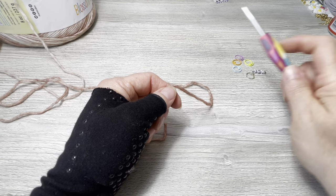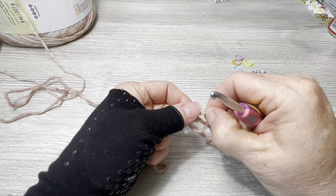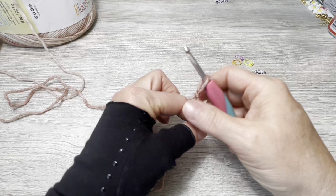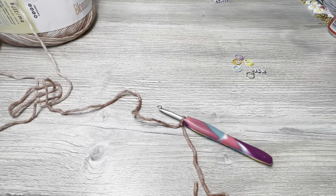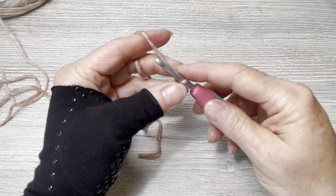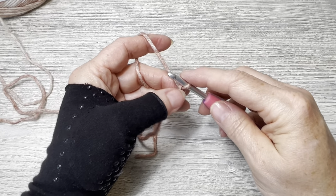Going to start with a slip knot. I wrap it around my finger, push through, boop. I do believe I have to lift my camera up, so give me just a moment here. Okay, so what we do to begin is, like I said, multiples of four. I'm going to do 64. 1, 2.